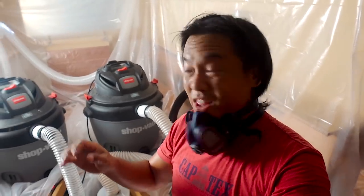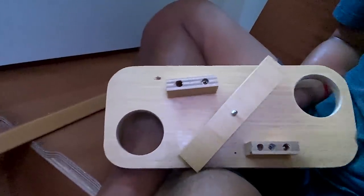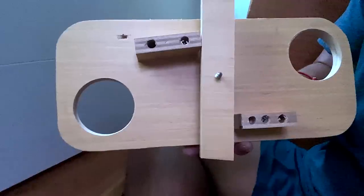Gonna walk you through the dust extraction system real quick. Everything ends at that porthole over there. It locks into place and it pulls it against the wall.